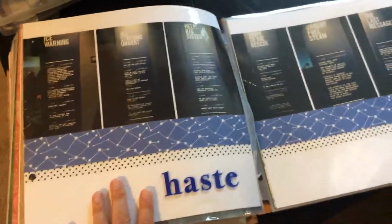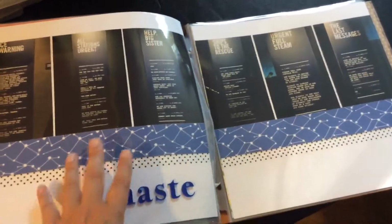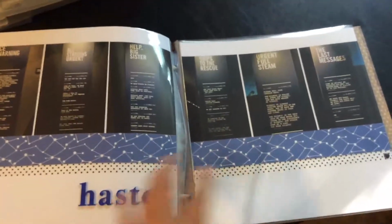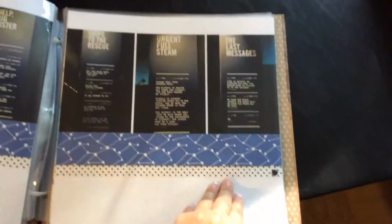And then he said the same thing I said about this. These were the last messages sent between Titanic and the ships that were hopefully coming to their rescue, or so they thought. These are quite heart-wrenching, so I'm not going to zoom in on any of them. But I had these letters and didn't know what I was going to do with them, and I thought the word haste was applicable because they were running at higher speed than they should have been, which is part of what got them into trouble. And in these messages, you can hear their panic as they're asking for assistance from other ships. And those ships that were close were trying to hurry to them as fast as they could. So they were making haste to get there, but unfortunately did not make it in time.